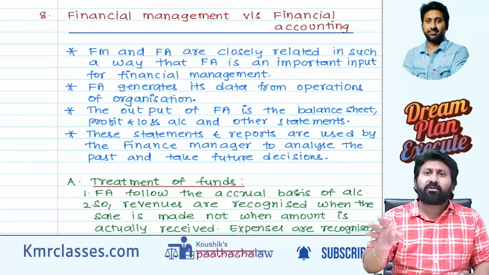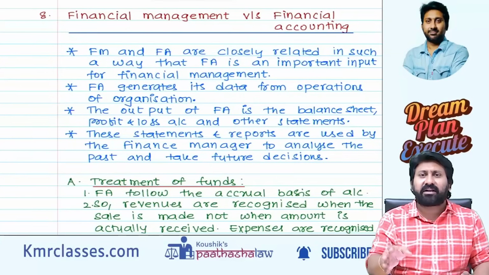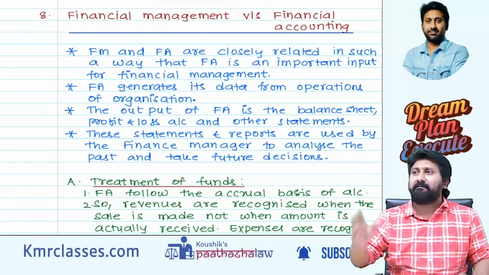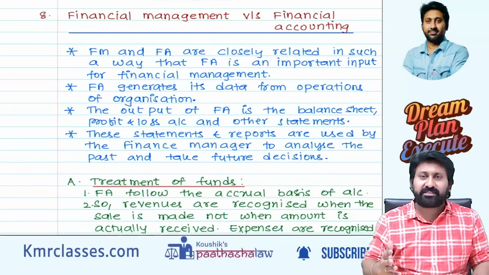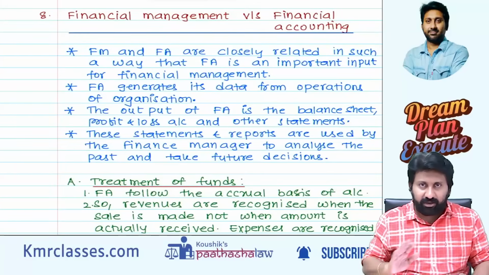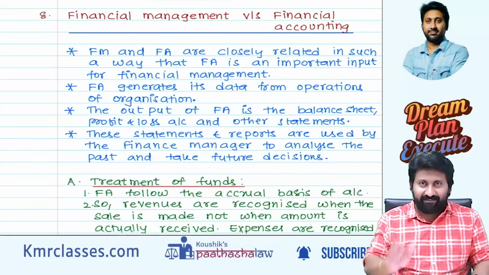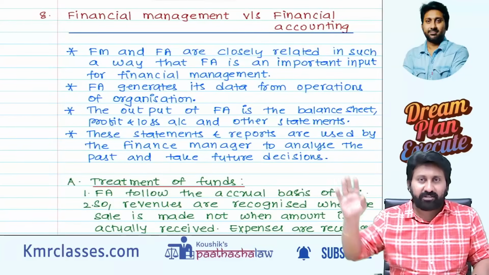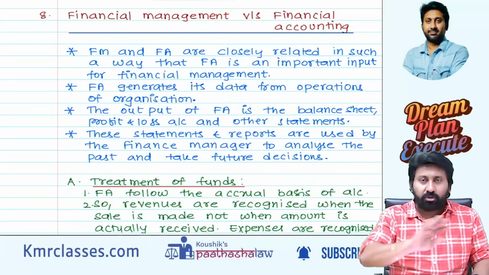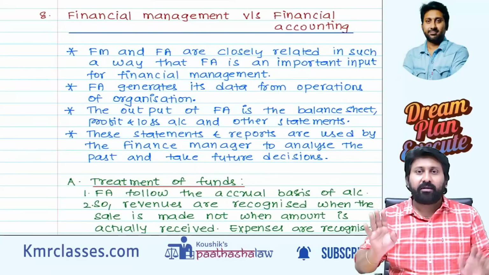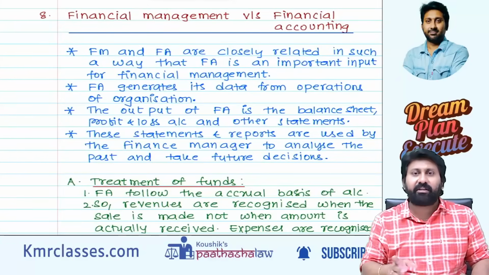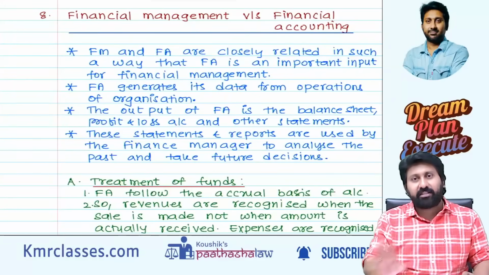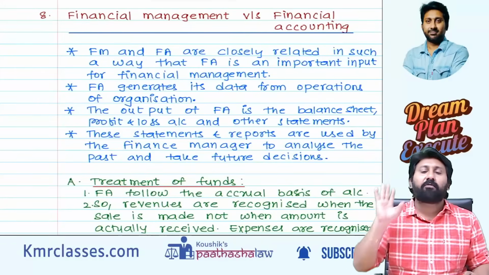Number of attempts are going, number of new questions are coming. Still students are asking, give important questions, give expected questions. You are writing a professional exam. Point number 1, you have to read everything. Point number 2, please don't ask expected questions to me. Point number 3, you go somewhere and check for expected questions, those will not come, exam gone. So please do everything. Then definitely you will qualify in the examination.